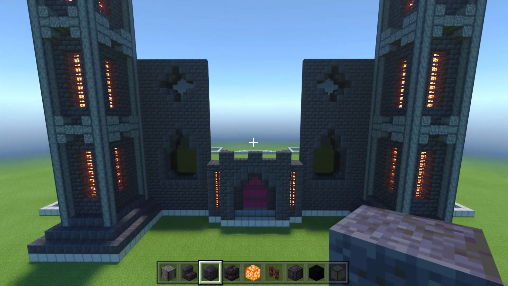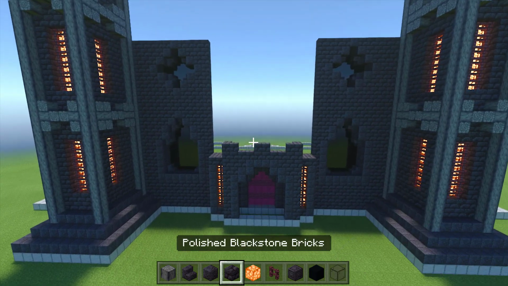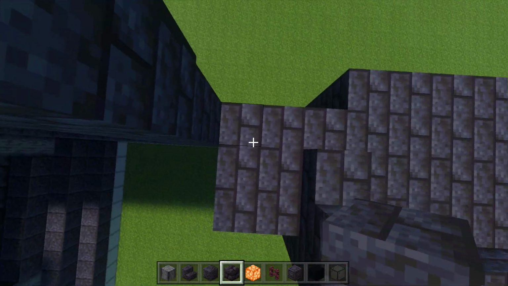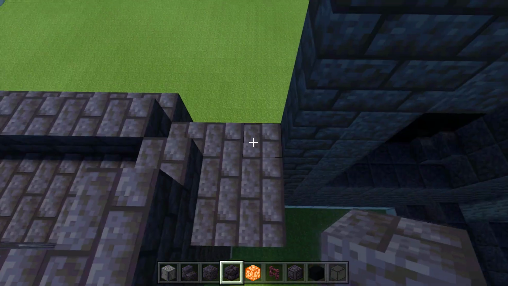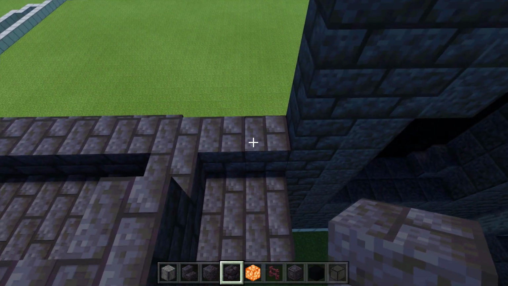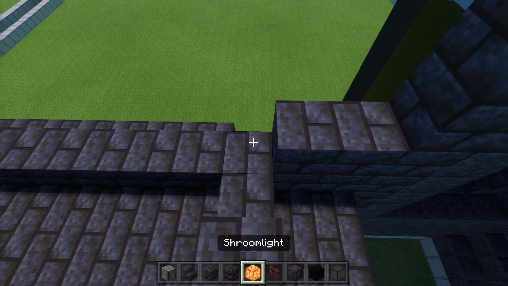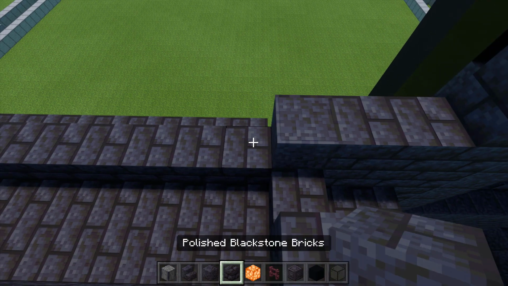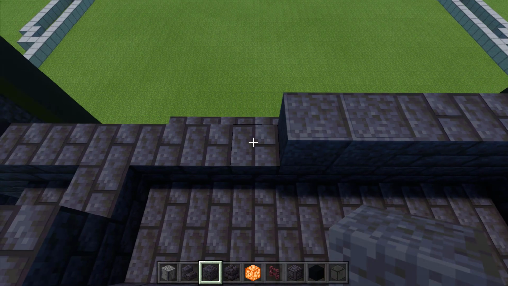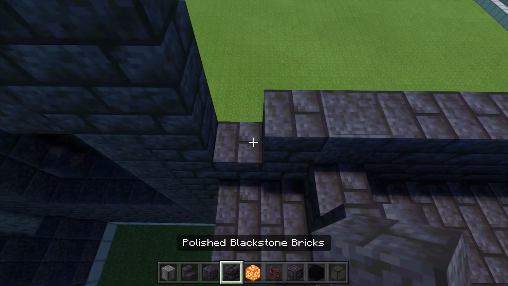Okay, now that we have the windows built on both sides, we're going to work on the middle portion of this wall. So we're going to come in above the doorway, and we are going to connect these two walls together with Blackstone brick, one layer up. And then we are going to go, now this is a little complicated, so make sure you count along. 1, 2, and then a polished Blackstone, and then 1, 2, 3, a polished Blackstone, another polished Blackstone, 1, 2, 3, a polished Blackstone, and then 2.